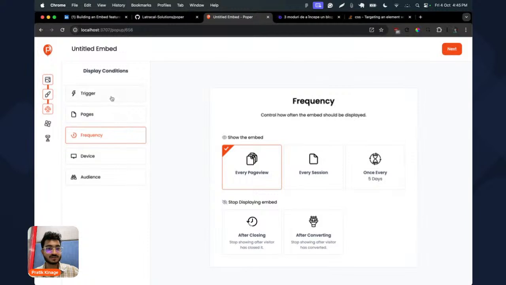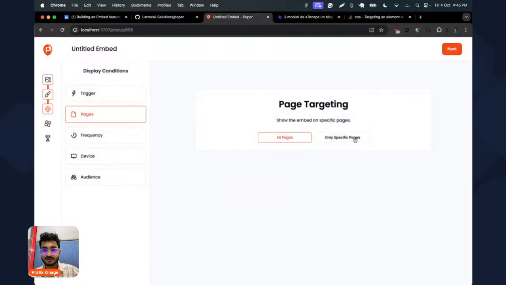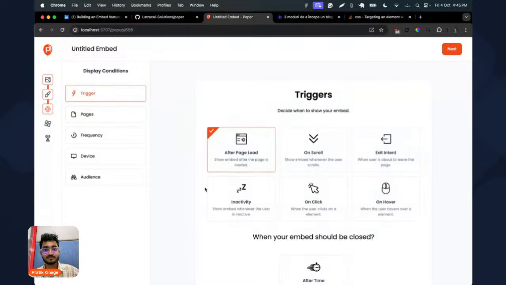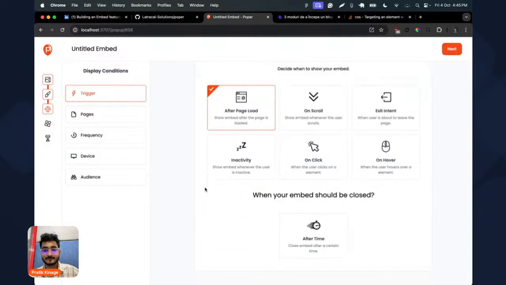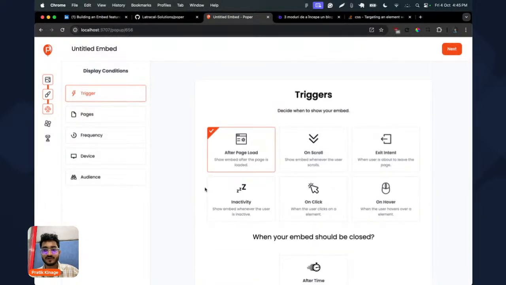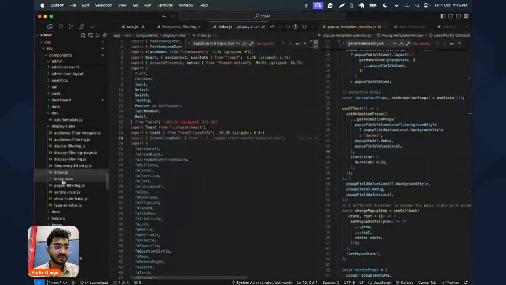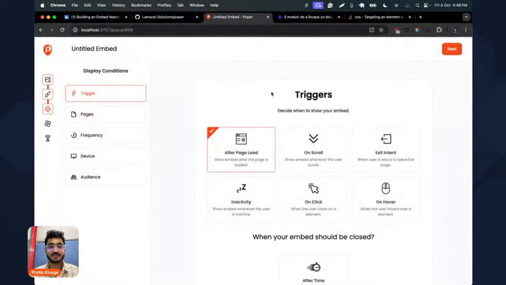Frequency, I'm sure it's not needed at all. Then page targeting, triggers. I have to change everything in trigger. Okay, let's modify the trigger.